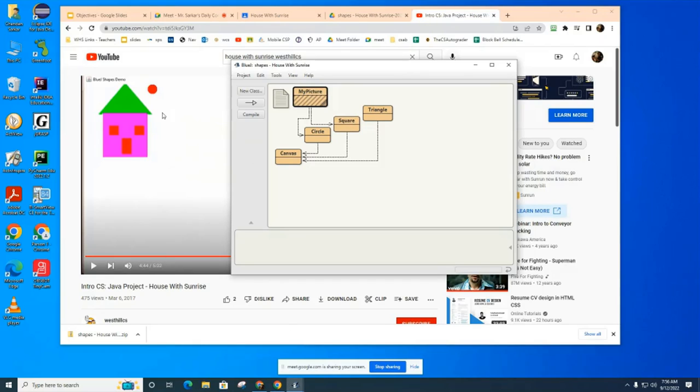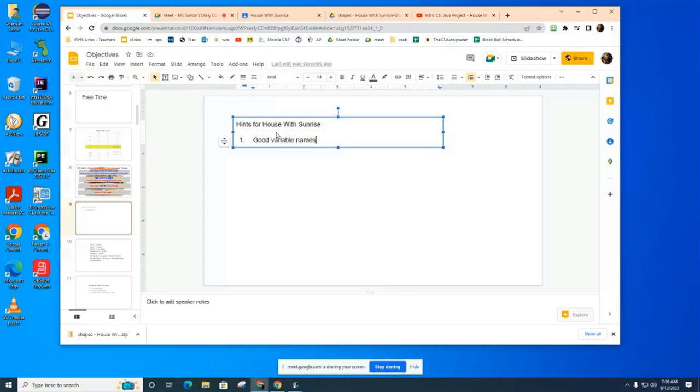I'm going to have him go over some other items with you, specifically a difference between slow move and move, and also the difference between move and move horizontal. And there's going to be a whole bunch of little things, like a difference between a square change size and triangle change size. Square change size only takes one parameter. Triangle change size takes two parameters. He'll go over all this stuff with you on Wednesday before you get started.